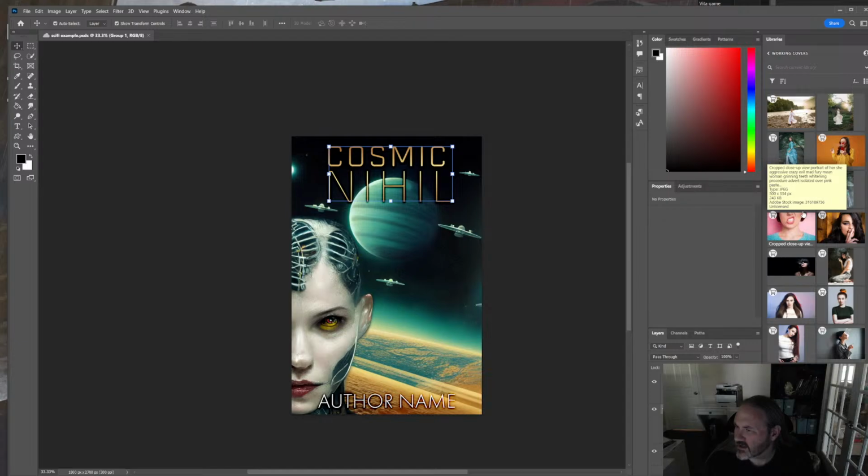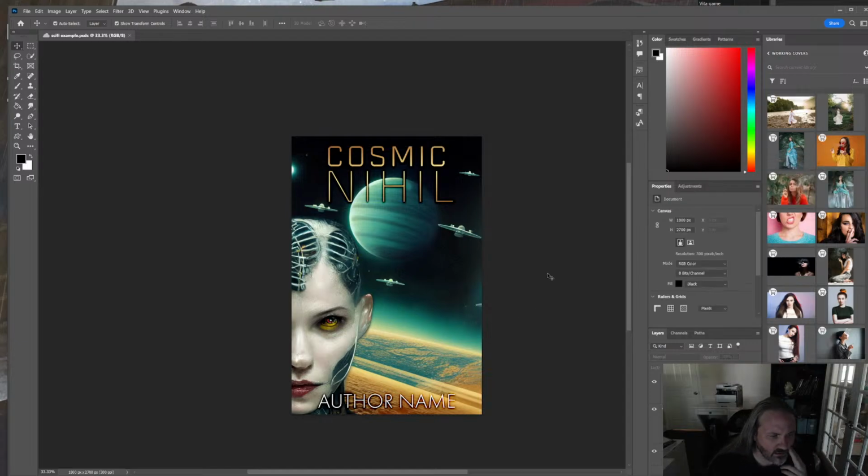What art style is this picture? Painting? Yeah, it's a painting art style, which is fine. That's what we want. This is an example of a painted cover that would probably still sell because it looks cool enough to sell. It looks like a real painting. Let me see if I can show something kind of interesting. This works just by itself, so you really don't have to go any further with this cover. Like I would ship this cover.